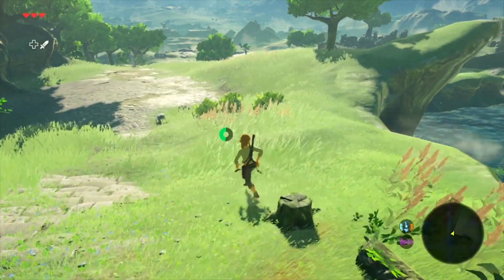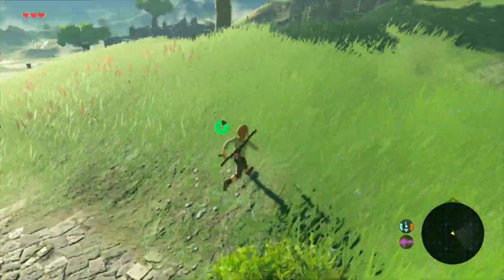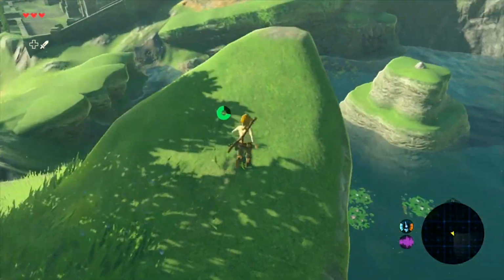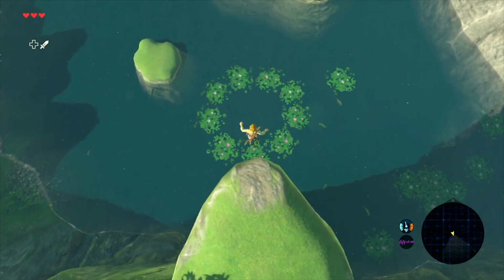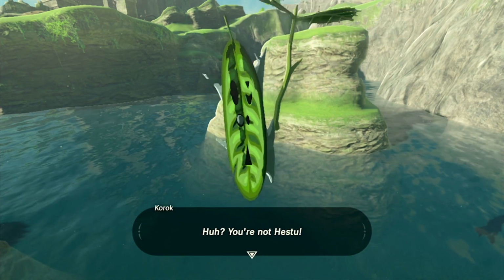Next you want to run forward and grab the woodcutter's axe, and there is also a weapon off to the right where you can grab this rusty weapon. Along the way, you can jump into this circle of lily pads that's in the water, and this will create a Korok. Whenever you see circles like this in the water, you want to jump into them to create Koroks.